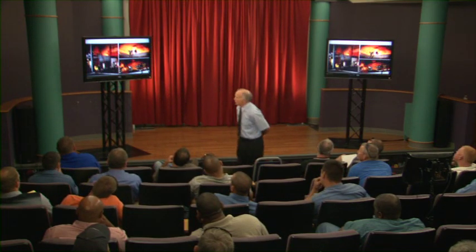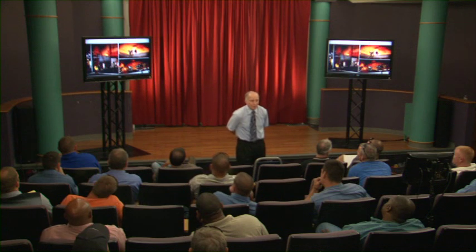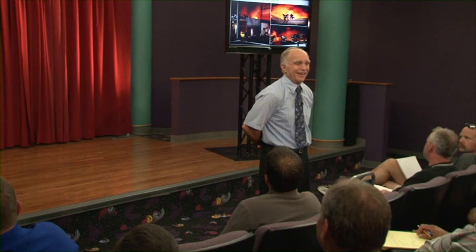And by the way, if you're on the roof of the building, let's take the upper right-hand picture. If you are a proponent of 1 ladder to a building, you'd better have maximum seniority. Because if you're on the roof and there's 1 ladder and all of a sudden you need to get off and you are the junior member, who's going to be last? And it's not going to be the company officer and the senior firefighter, right?